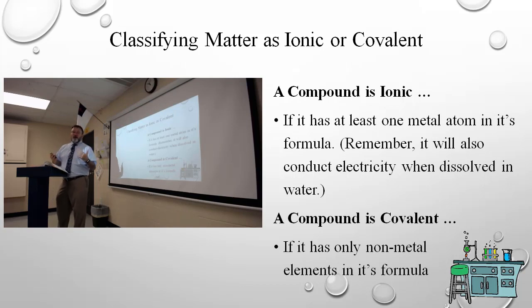Here's the deal. You're not going to have a compound that has only metals. Again, why that is will make more sense later. When you have a compound, it will have a metal and a nonmetal, or it'll have more than one nonmetal. So if it has a metal, which, if the name of the compound is written appropriately, should be the very first element listed, then it is ionic. And if it does not have a metal in it, it is covalent. And because it's ionic, it conducts electricity. And because it's covalent, it does not conduct electricity.